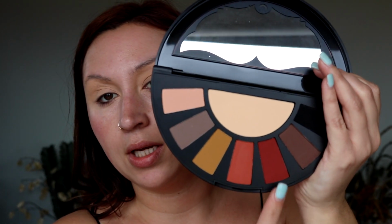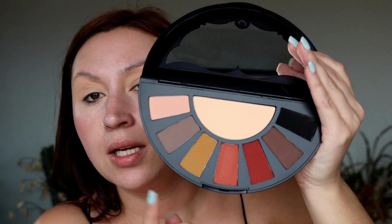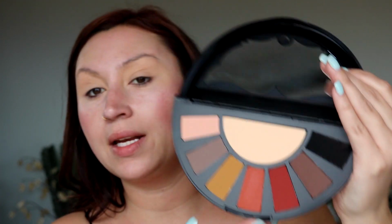It's not really setting it down enough. I'm gonna go ahead and grab some powder because that's not setting it down as much as I like. I like a pretty matte base. All right, I'm first gonna start out here, then here, and then here. And I think on camera, this shade is showing to be a little bit brighter than it actually is. It's like a muted, deep brown red. It's still got some red in there, but it's not red.